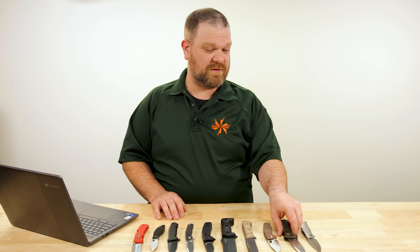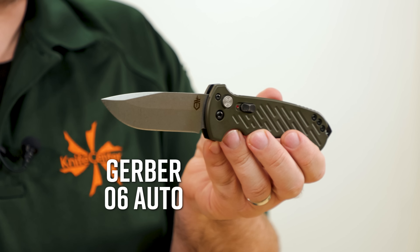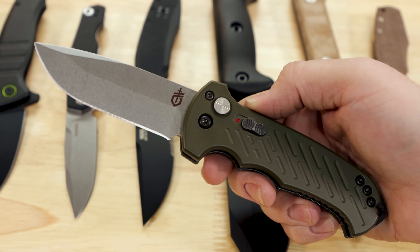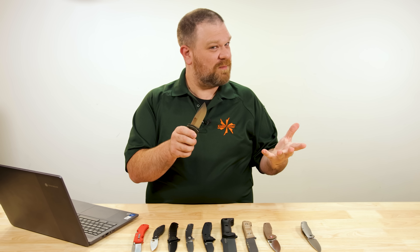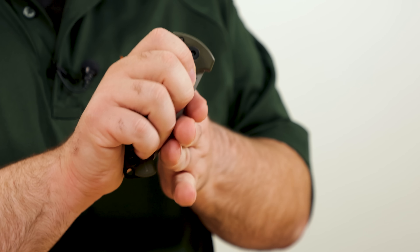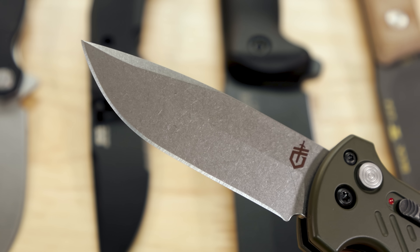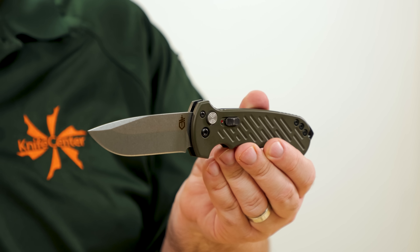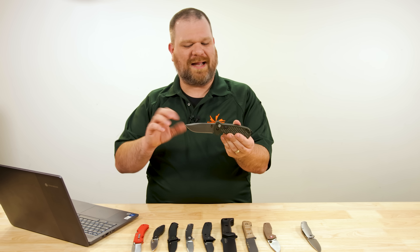This next pick may be a little controversial — we were going back and forth about whether to include it — but the Gerber 06 Auto: if you know about it, you know how reliable, hard working, and great these knives are. A lot of people dismiss it because of the brand or because it's gotten a reputation as a slow opening auto, and that may be true — it's not the fastest out there. But the people I know who have actually used these knives swear by them and attest that they are durable and just get the job done. This special version has OD green aluminum handles and an S30V blade, coming in about $218, with the series starting closer to the $200 mark.